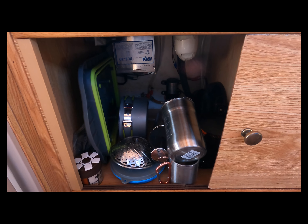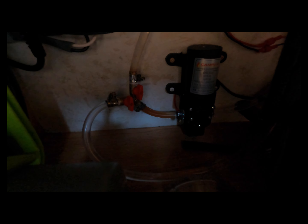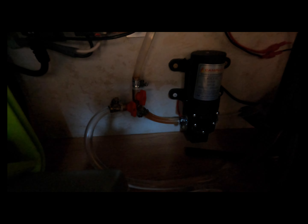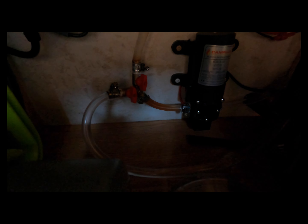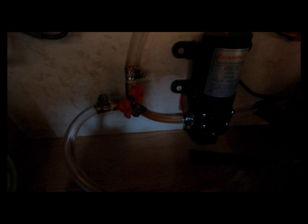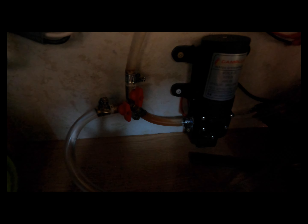There's my dish cabinet. If you look back here, that's the water pump. There's the three-way valve — I guess the brass just makes the water line nasty right there, I don't know why it does that, it did on my other one too. The line to the left bottom is going to my shower. If I flip these T-valves the opposite way, I go to shower mode. If I flip the pump on and leave it the way it is, I'm running my sink.